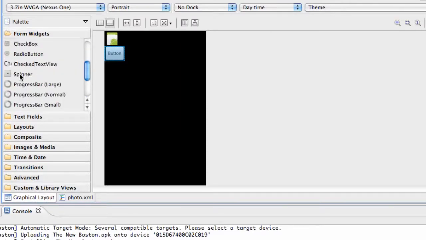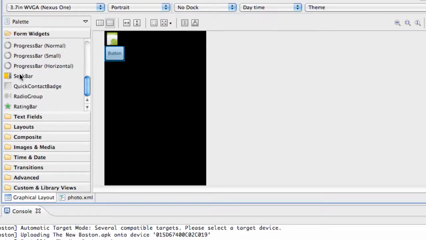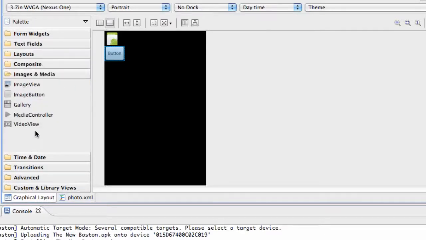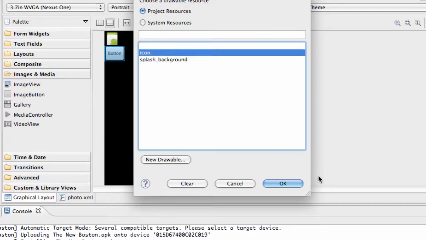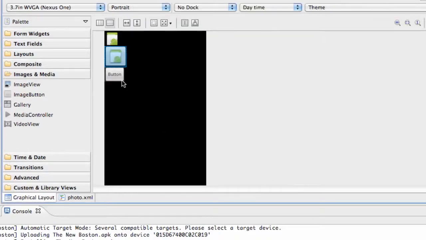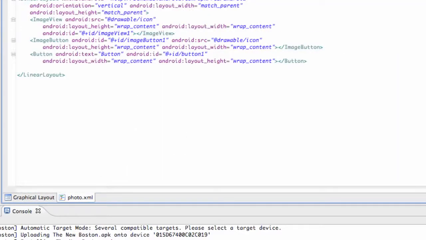I'm trying to think what we can do that's different. You can add an image button as well. We're going to throw one of those in there and hit OK. As you can see, the image button adds an image within there if you want, and when you click that, we're going to take a picture, and when we click this button, it's going to set the picture to the wallpaper for the most part. So nothing too new, but a little bit.